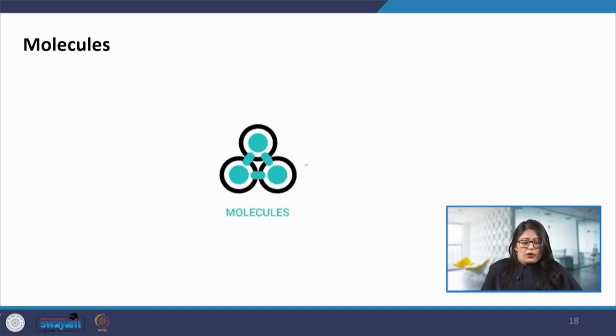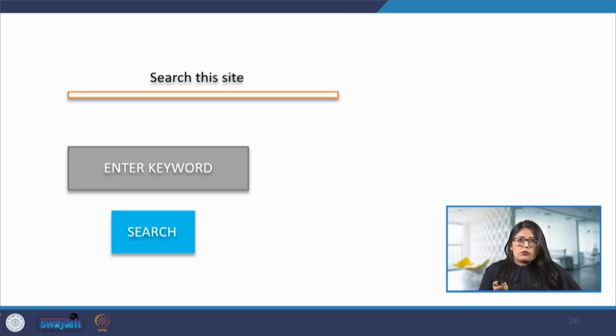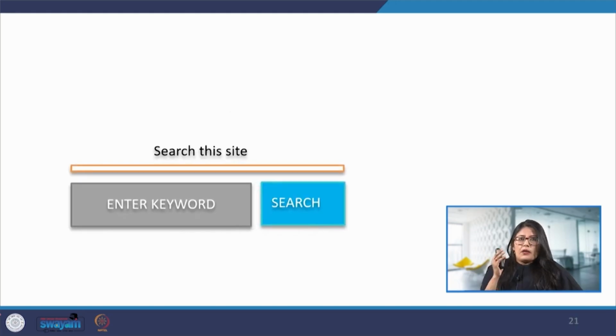Now, coming to the molecule, molecules are formed when the atoms are combined. The label we saw earlier, the input field, the search, were all independent, but now when they have come together, they have formed a molecule wherein we know this is the search tab where we have to enter a keyword and then press the search button in order to search.